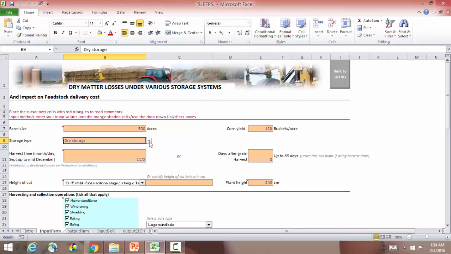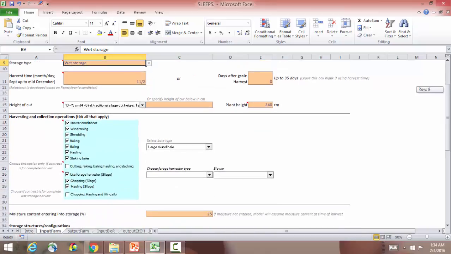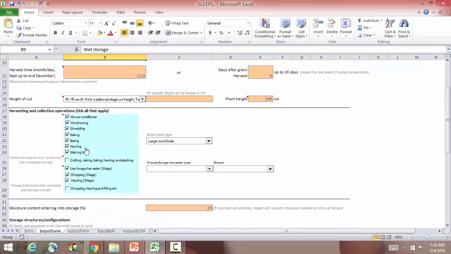Let's try a wet storage system. Now when you use a wet storage system, you don't have to bother about checking any of this dry storage system. The model will automatically just focus on options for the wet storage system. So here I'm going to just leave this option.